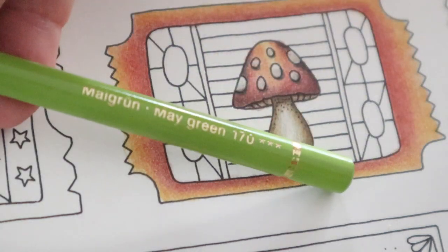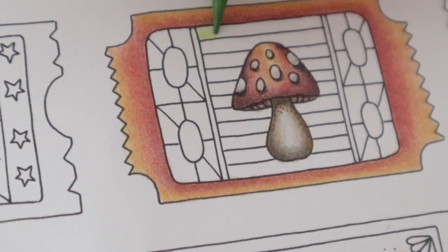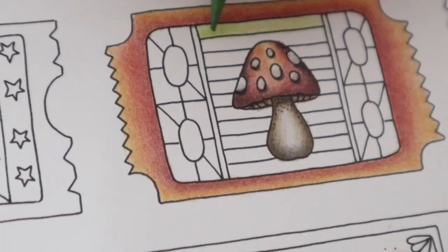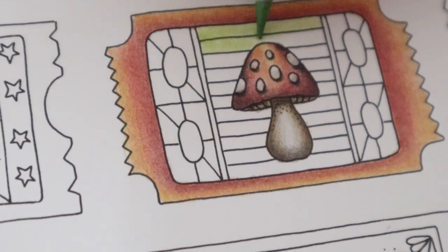So I've been kind of umming and ahing a little bit about this background, and I've decided I'm going to do a sort of gradient. So I'm going to start out with my May green and I'm going to work my way down, making it darker as I go, and then have my very darkest green tone down in the very bottom one. So I'm going to do two layers here now with the May green. And then the second one, I'm then going to add in my earth green yellowish, because it's just a touch darker. And then so on.